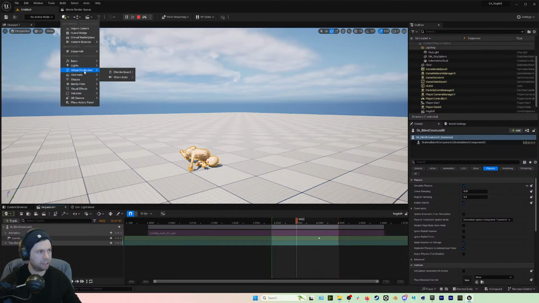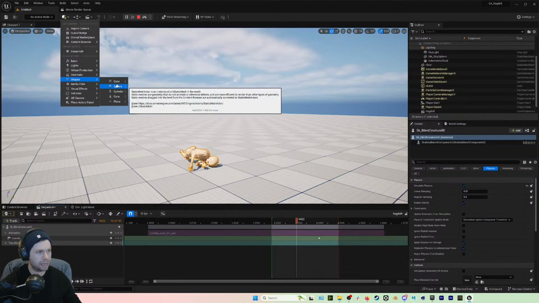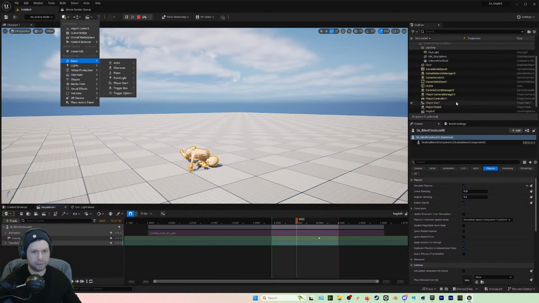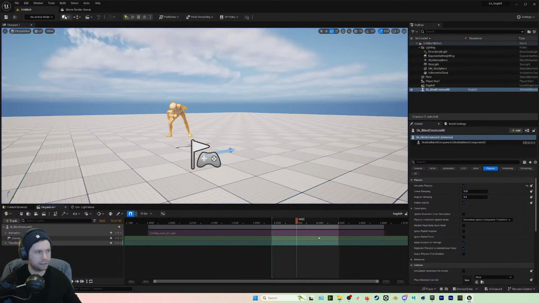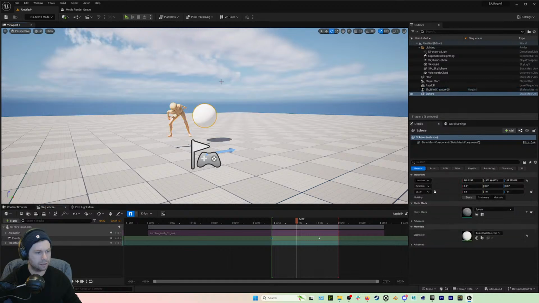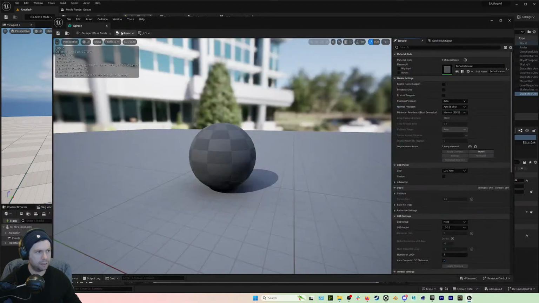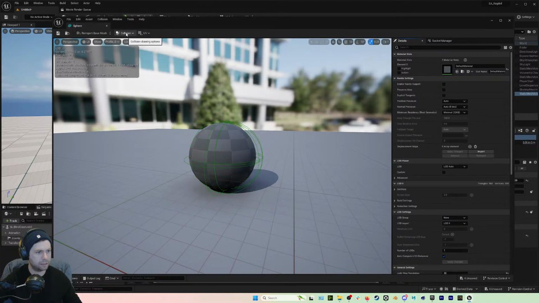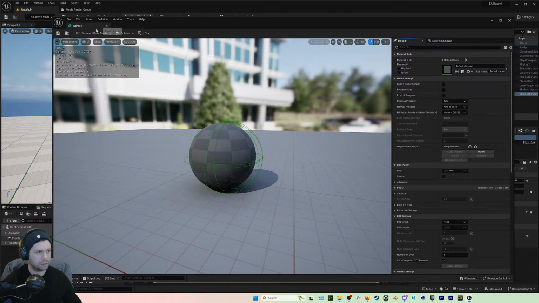So what we would do, or this is how I was going to approach it. Did we create a sphere? Oh, let's go and create a sphere. Command E. We need to make sure the sphere has a collision. Seems to.